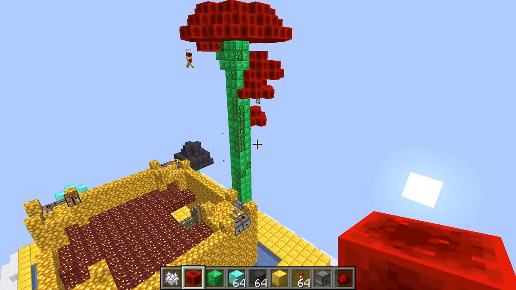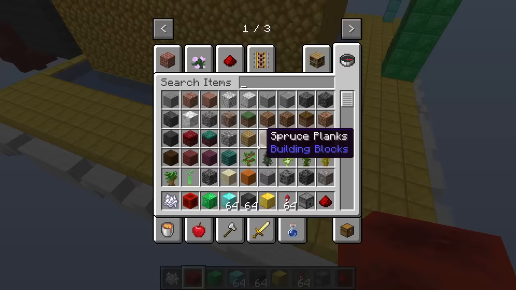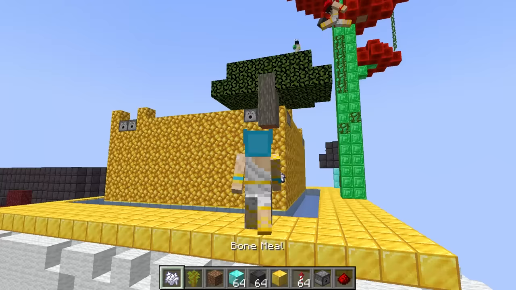Holy guacamole. We have an awesome jungle tree with emeralds and redstone. But next up, we're going to try an acacia tree. Ooh, this one's going to look super duper cool. So let me place the dirt here. Acacia sapling. And oh, whoa, it's going inwards. Awesome.